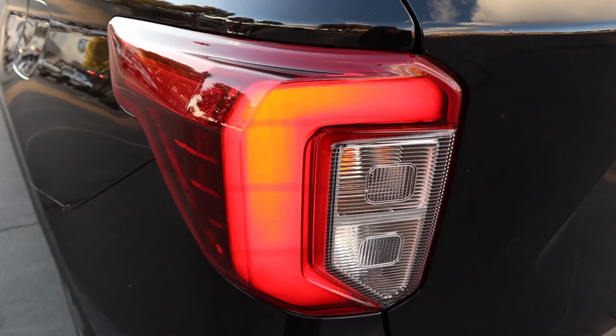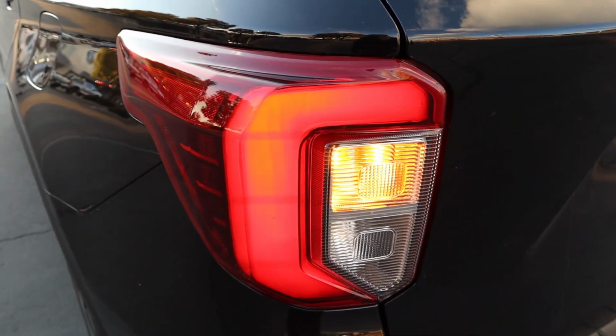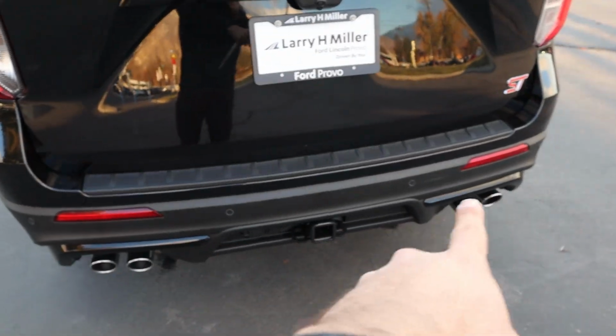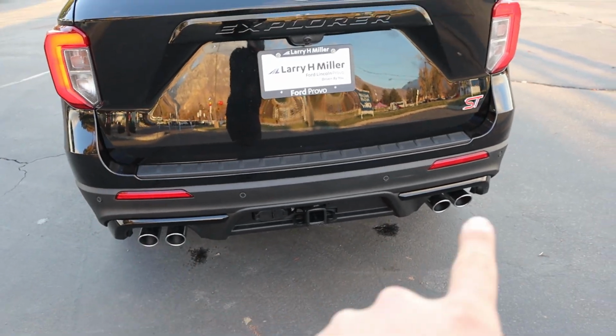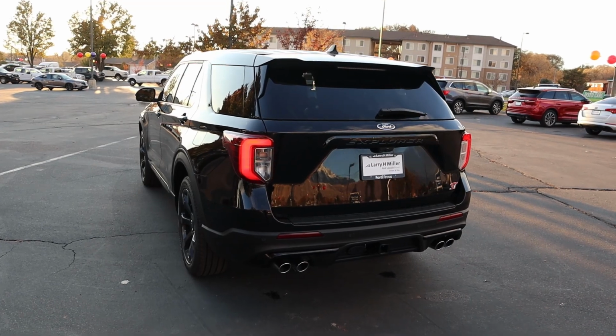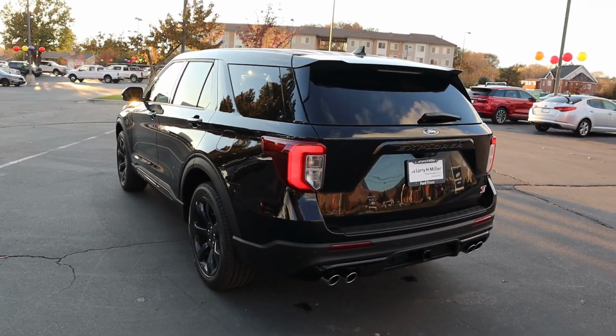We've got these cool LED taillights here in the back, as you can see, and then notice we've got the blacked out Explorer logo. We've got the parking sensors here at the bottom with the receiver hitch, and then look at those exhaust tips, and then of course the ST badge. And then when you put it all together, this thing looks pretty sporty on the outside.